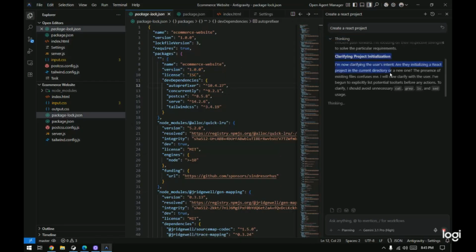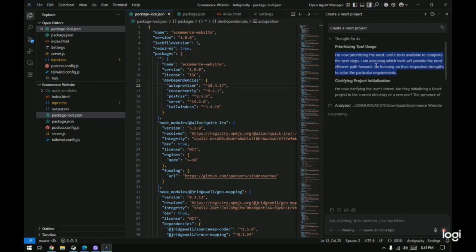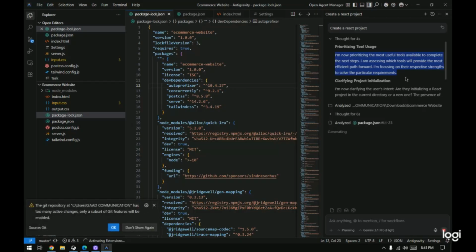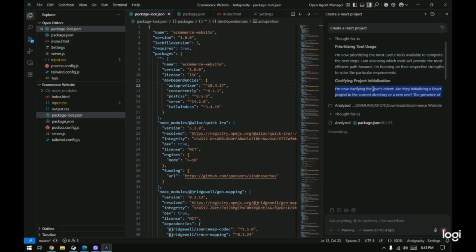It is now prioritizing the most useful tools available to complete the next steps, and assessing which tools will provide the most efficient path forward, focusing on their respective strengths to solve the particular requirements. It is clarifying the project initialization.